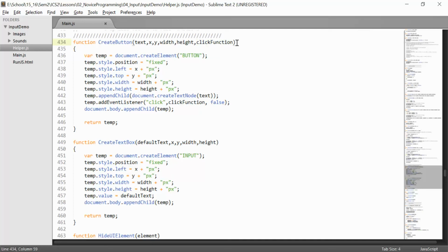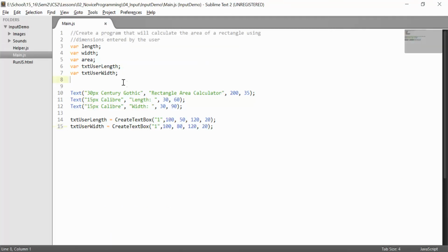What that basically is saying is when the user clicks on this button that we're creating, call a certain block of code that will perform a set of actions, or a function, very similar to what this is. It's just a block of code to perform a task. In this case, it creates a button. In our program's case, it's going to retrieve the data, calculate the area, and display the results. So let's go back to our main.js.